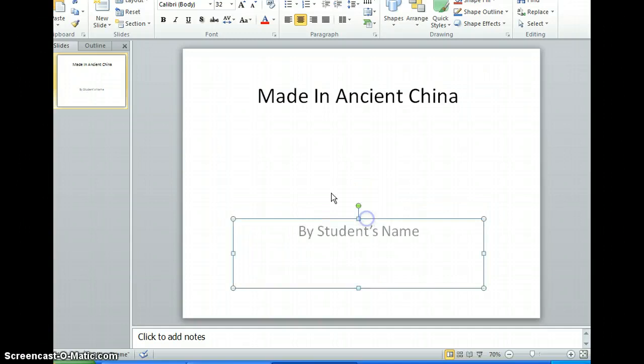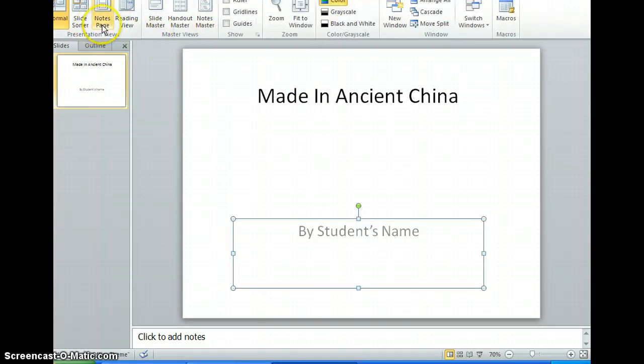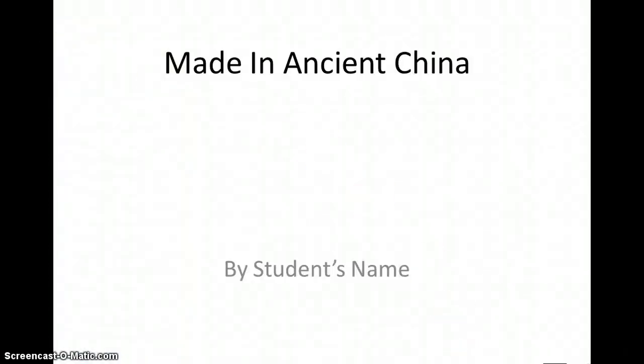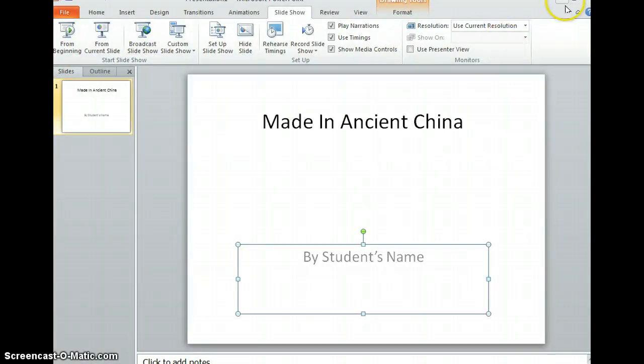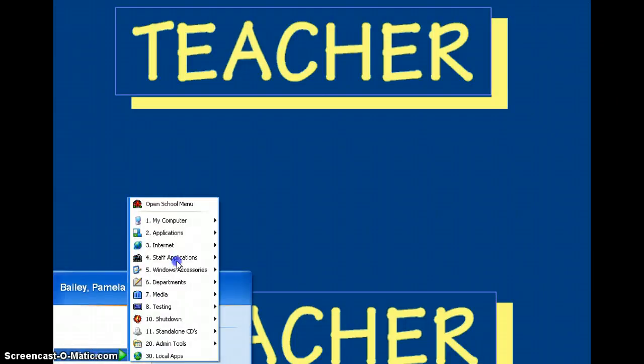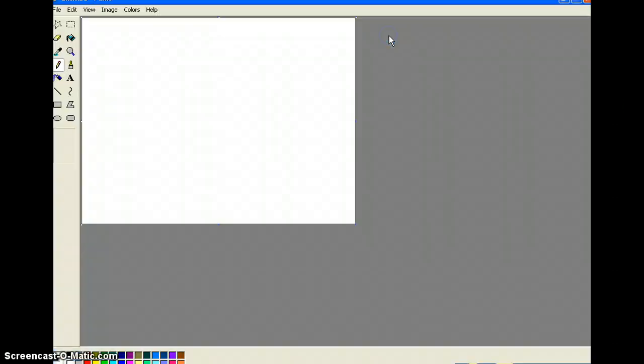But basically what you want to do is go ahead and view this in full screen mode. So you will go to the slideshow function. At the top you will choose the slideshow function, and then from beginning, and there is your title slide. You will on your keyboard hit print screen. Then you'll close out of the PowerPoint, and you will then go and open Paint. So we're going to go to All Programs, Application, and Paint.